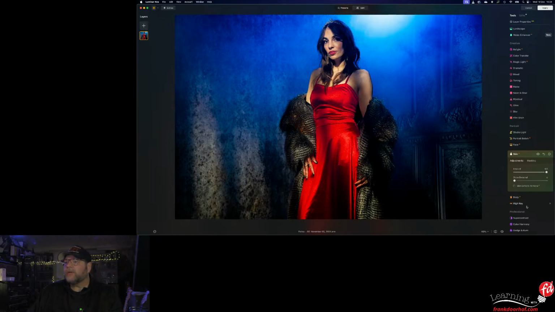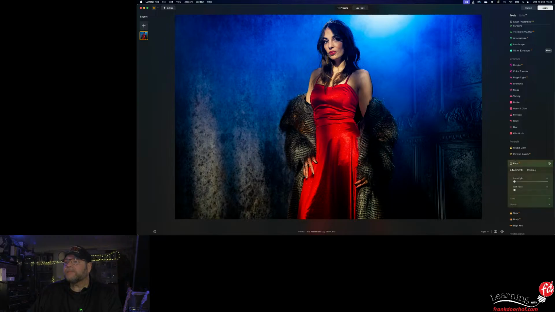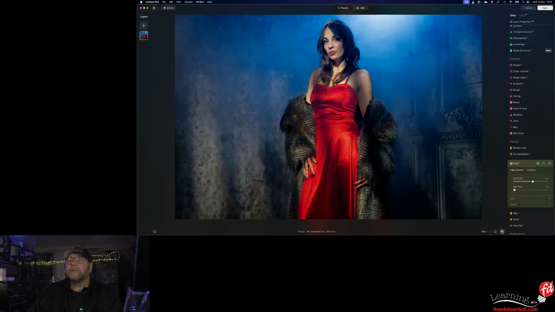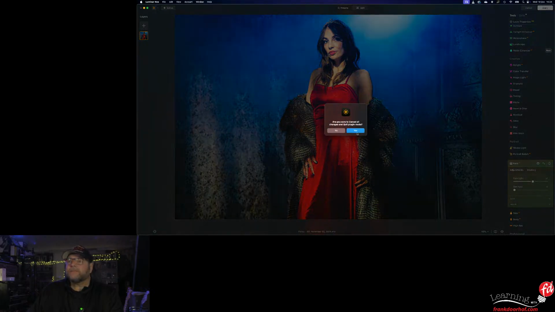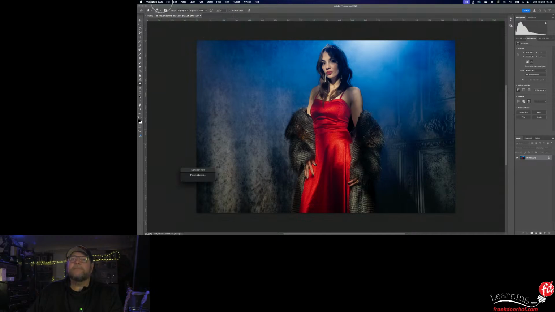So let's go for a face and just give her a little bit of face lighting. And I think in Epic, the face lighting looks a little bit better. And there we go. From zero to hero. Nice. So this saves time.